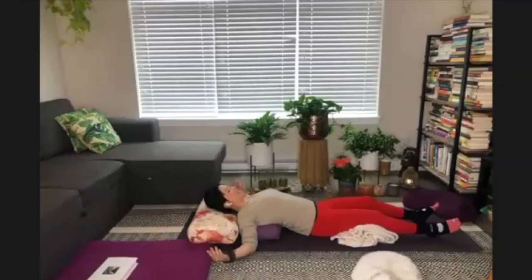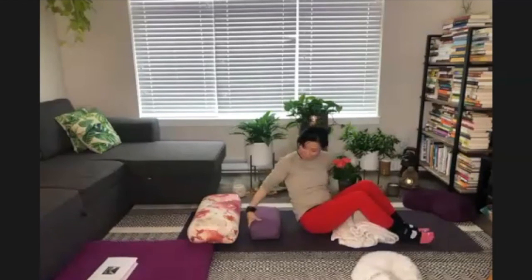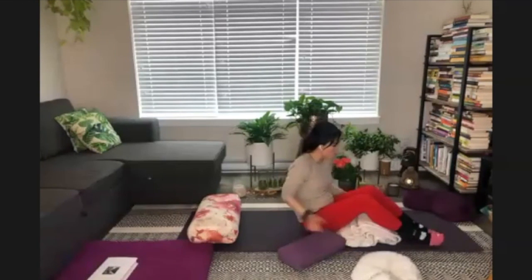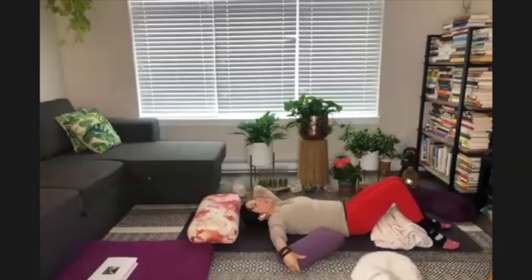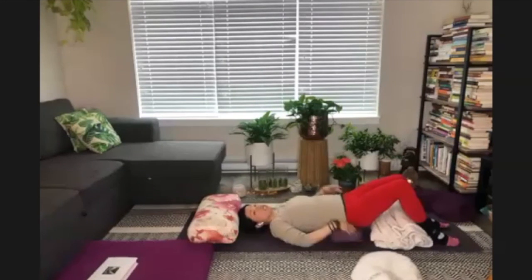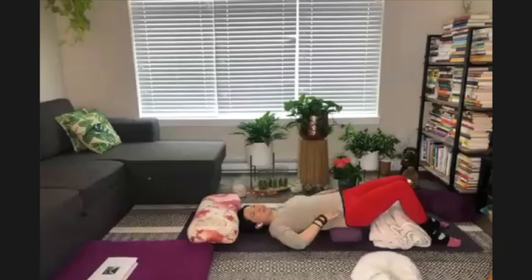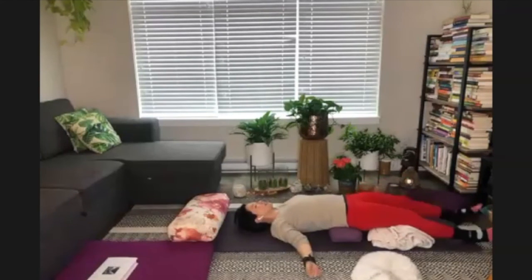And as I was just sharing, we have another option for people with lower back sensitivity. So if your lower back feels sensitive, instead, you're going to take your pillow and come to lay down against the earth and take the pillow under your sacrum. So not right on your lower back, but a little further down, under the band of your pants, whatever you might be wearing. And again, just letting yourself either extend the legs or keep your knees bent.